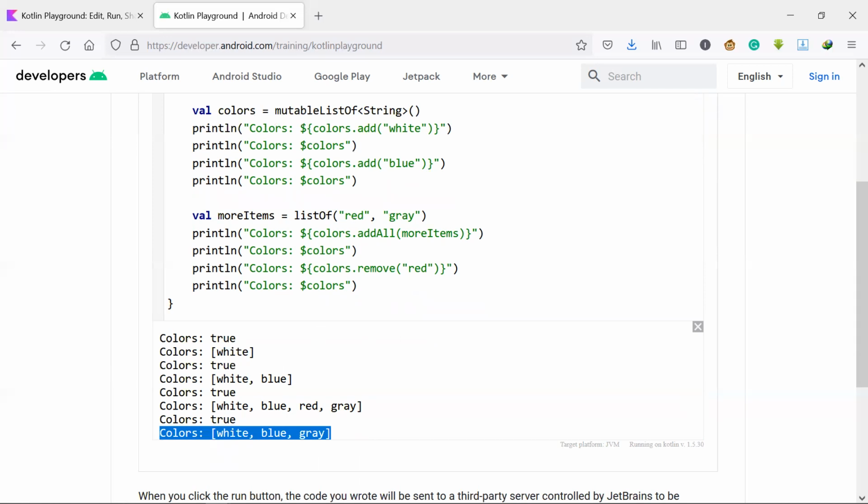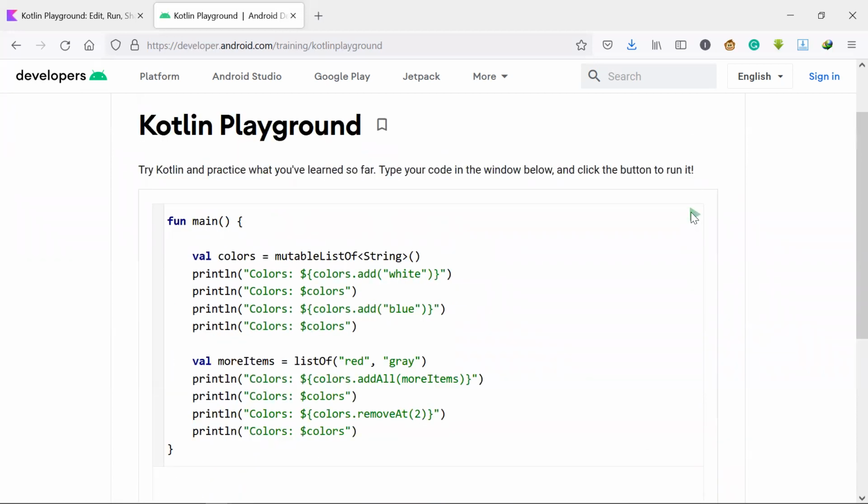Okay, so after taking out blue, what we now have is white and then gray. There's also this method called removeAt. So with removeAt, what you pass in as a parameter is the index. That means you want to remove an element at a certain position. So I can update this and say removeAt, and then at what position? So how many do we have? We have 4: 0, 1, 2, 3. Let me still remove red. Sorry, yeah, 0, 1, 2. So yeah, 2. That should remove red.